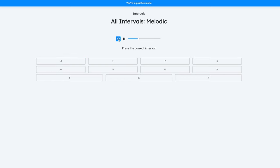Okay. That's a tricky one. It feels a bit unstable. Let's listen to that once more. There's a refresh button. Now, this feels like an anticipation. It feels unstable. So I'm going to go with definitely no fifth. But then the question is, is it a fourth or a major second? Because a fourth is also an anticipation.